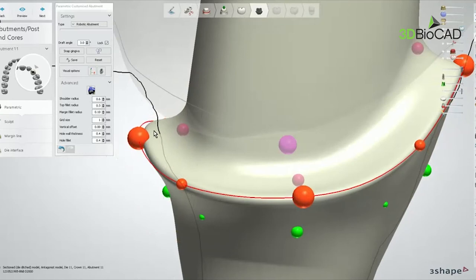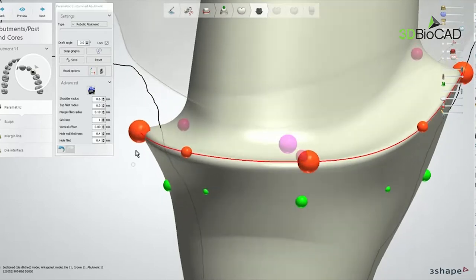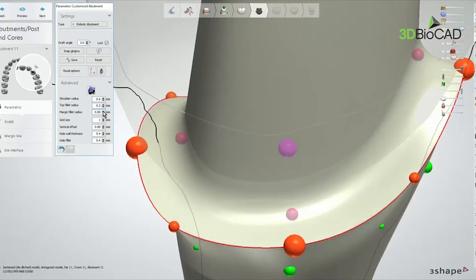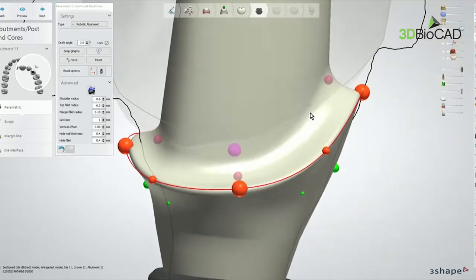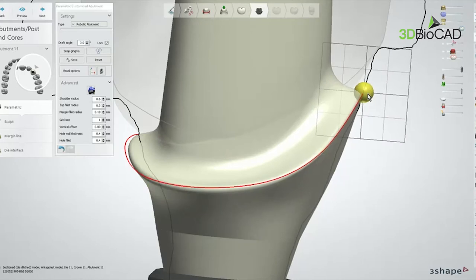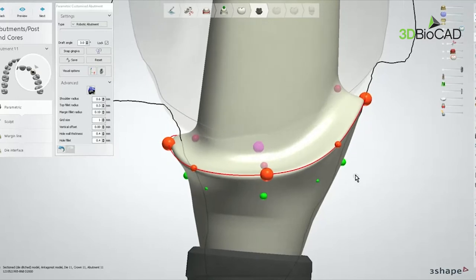But you have to be a little bit careful about using the margin fillet radius button, because once you use this, your abutment gets a little smaller than before, when it was at 0 and 0.1. So it's smoother and shorter. Once you use that, grab the dot and go out a little bit more. Okay. And emergent profile contour.